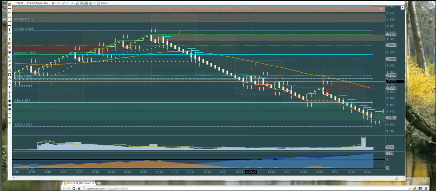What instruments do I like in the slings and elevators besides my favorite TF? I was doing oil with them, but I've gotten bit in oil a few times. I don't have Maryland's general overall big picture, and I tend to get on at the wrong bus stops. I'm not real good with Maryland's buses, so I'm not a big CL fan anymore. If you are following Maryland and you can follow, Leah is a good example. Oh my gosh, she does fabulous with this, and she's fairly new. It doesn't work that way for me. I need something a little more no-brainer, where you see a bar, you go in.